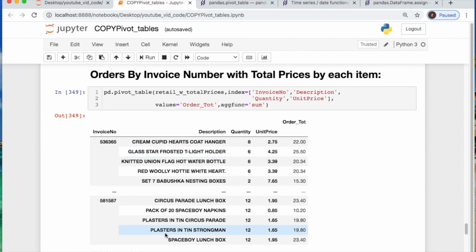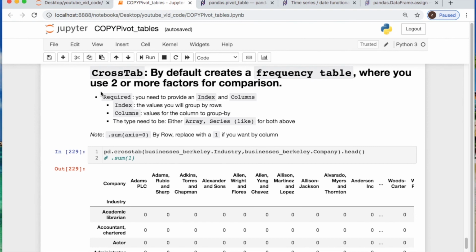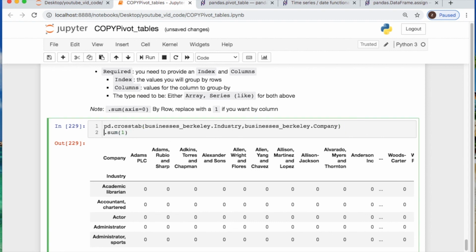You can also do further pivot plots based on the invoice. Just depends on what you're looking for. You could look at the quantity, the unit price, the description, and then you see that this coincides with these two. You can do a crosstab, which is interesting. And it looks like this doesn't work, just full of zeros. But remember, you have hundreds of industries and you have thousands of companies, assuming, right? So how is this even relevant? Let's look at this real quick and you'll see.